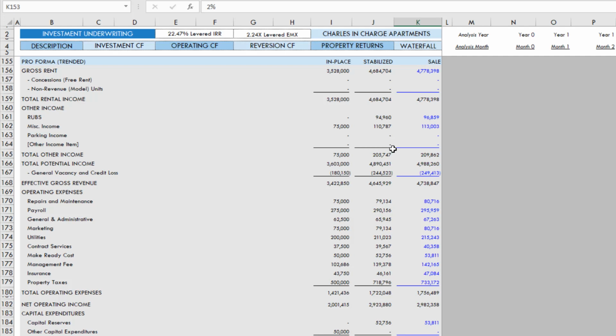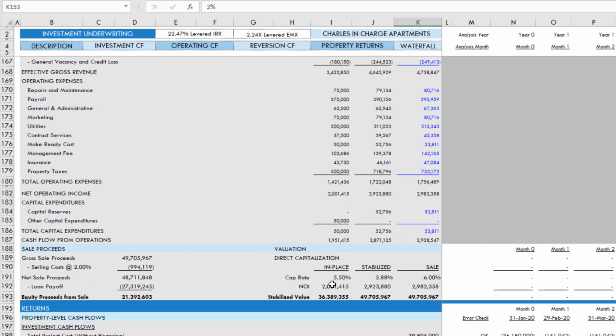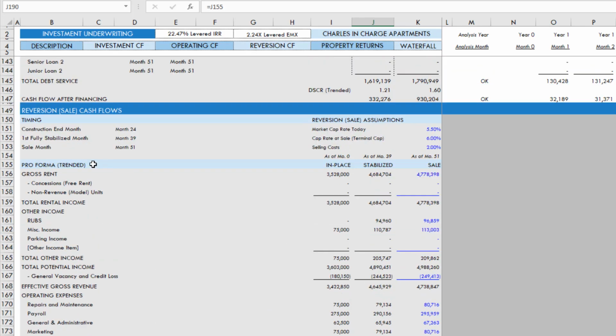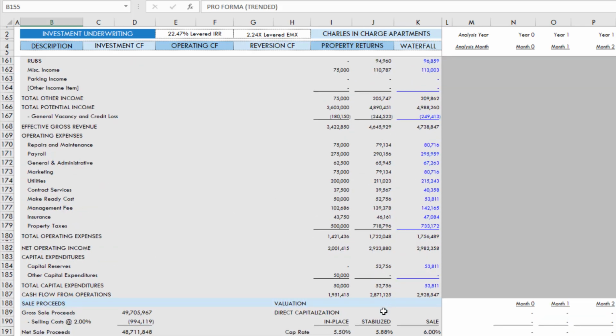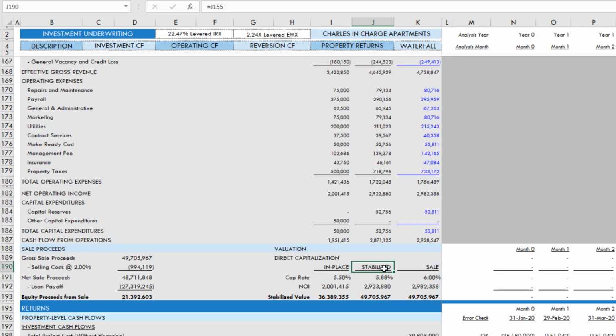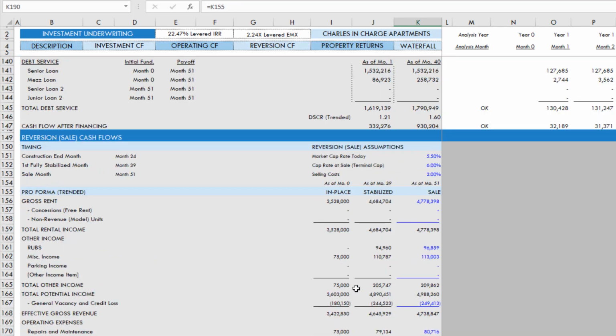And then we can see then our valuation in place, stabilized, and this is now trended. So when we look at a stabilized value, that assumes that 2% growth over the, I think it took us 39 months to get to stabilization. So we get to $49.705 million. And our sale, in what month were we selling?